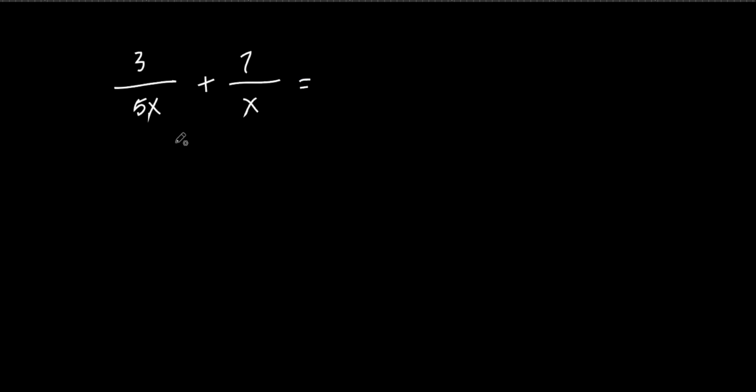If everything had a common denominator, fractions would never be a problem. It'd be super easy, all right? It's when you don't have a common denominator that you want to find a common denominator. So what we're trying to do is find a number that x divides into and 5x also divides into evenly. So what number does x divide into and 5x divide into evenly?